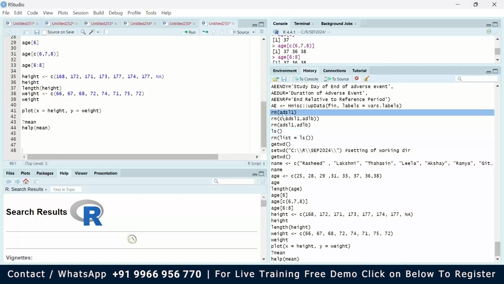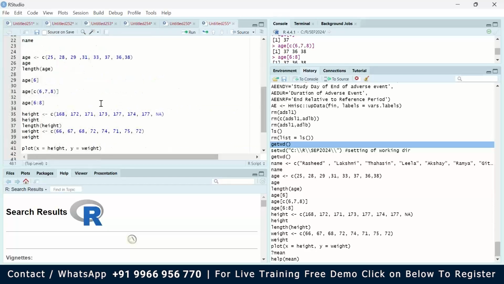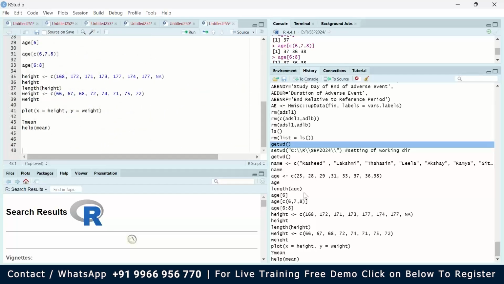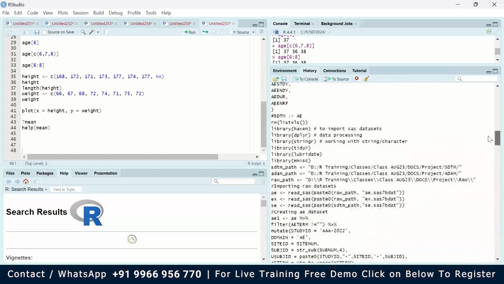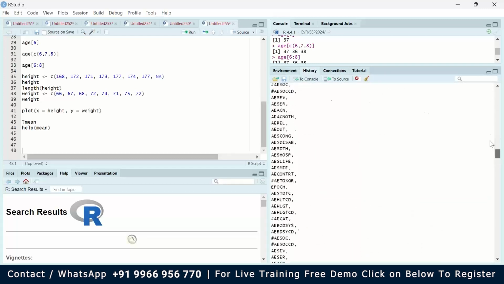Here I just removed these objects, then listed with ls, and it basically tracks all the code chunks that I ran in the RStudio session. If you lose the code that we have in the editor, you can very easily go into this history, copy paste, and retrieve it. It will have a very big list. You can go back further as well.